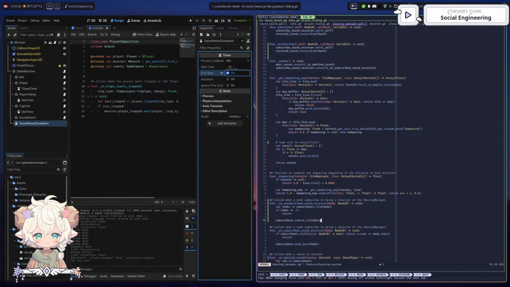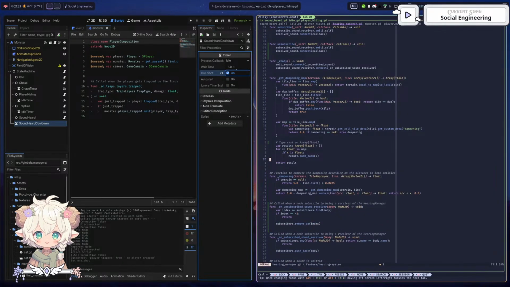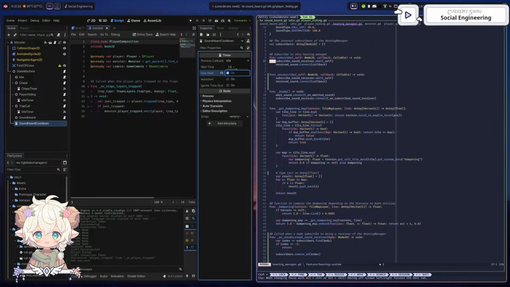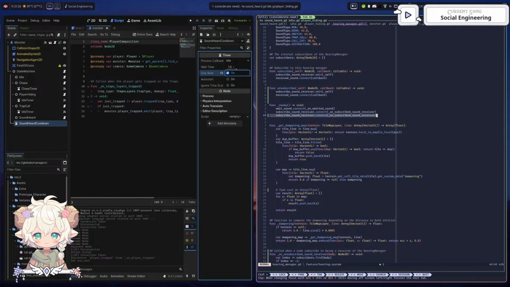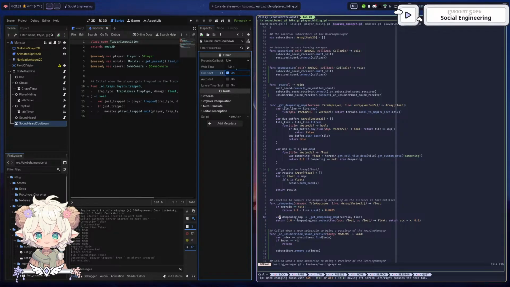index zero. So on unsubscribe, and so here we have on the ready subscribes on receiver. I want to have here on unsubscribes on receiver, so we have both, which is okay, it's defined, it works. So now on unsubscribe we want to disconnect.